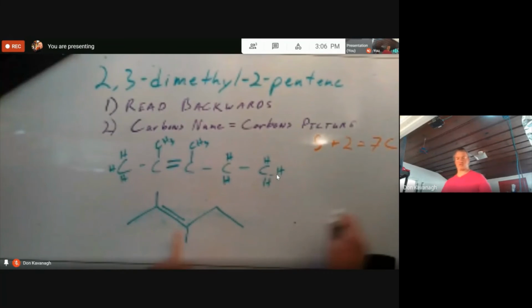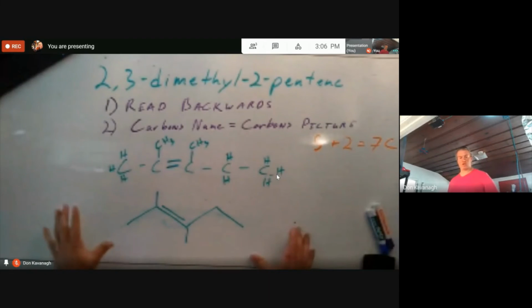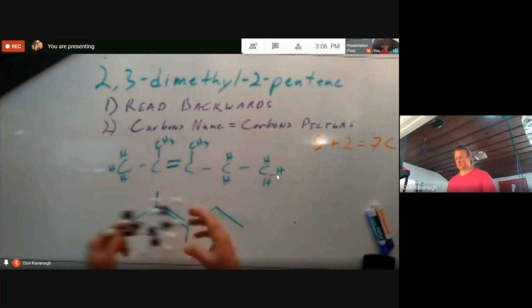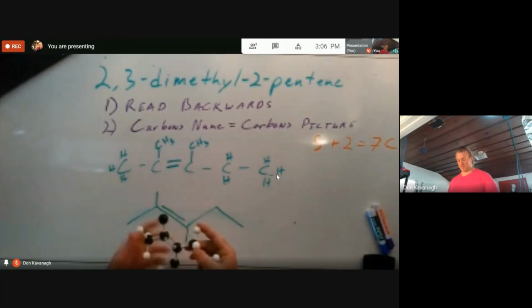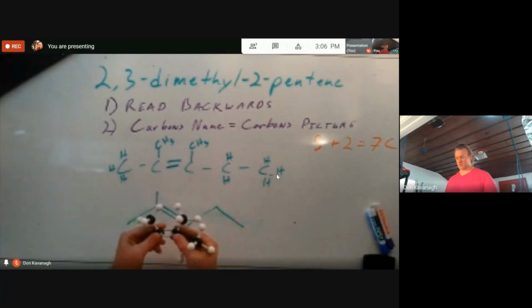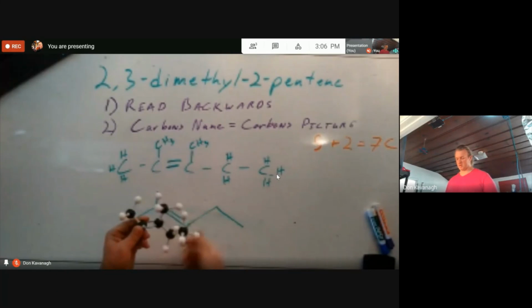This picture, this stick figure, we explicitly leave off the hydrogens and we don't draw the C's because we're just lazy here. This is a model of the same structure, 2,3-dimethylpentene. We have pentene. We have the double bond in here. Note the rotation that cannot occur around that double bond. And note the rotation that can occur around the single bond, okay?